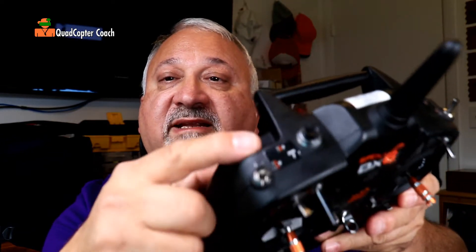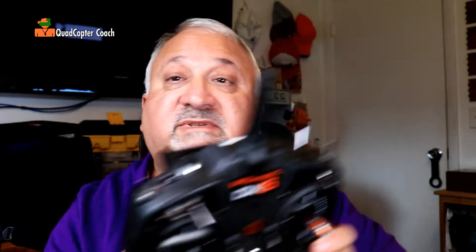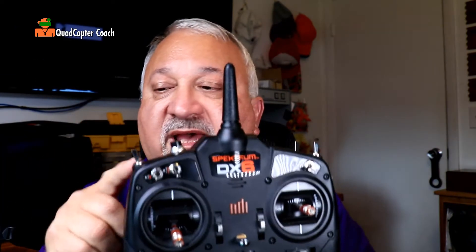My Spectrum radio broke when I went to arm my motors and the switch just snapped right off. As you can see, this is my Switch A and there's nothing there. To get through the day I just moved over to Switch H, but that's not really a good solution — I need A back. So I called Spectrum and, well, the radio is over two years old and they said we charge $15 an hour to fix it plus the shipping. That's about a $50 bill to get this fixed plus seven to ten days of lost flying because I won't have a radio. If you're out of warranty and you like to fix things like I do, stay tuned.